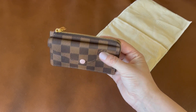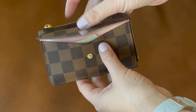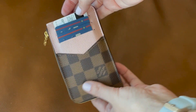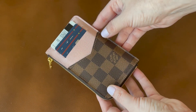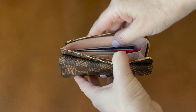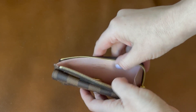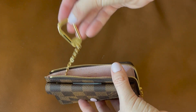Let me show you how I have it packed up. In this very first snap pocket I just have some cash. I actually haven't placed anything inside the slip pocket yet — it's just the actual tag from the store. On the back I have my ID and my two cards that I use most frequently. I can also put another card there, but I haven't done that just yet. In the internal section, I have some loyalty cards, a coupon, some other little odds and ends, and then the little key attachment.